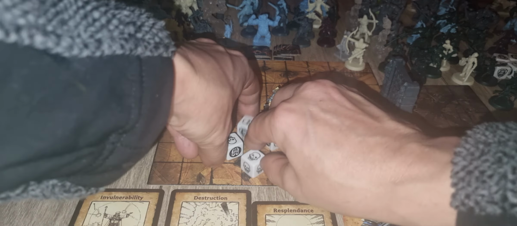Ten. One. Two. Three. You know what? I'm just gonna stand here. I'm gonna hit him with a crossbow. 3. Sitting over, he's defending against that. He's dead.